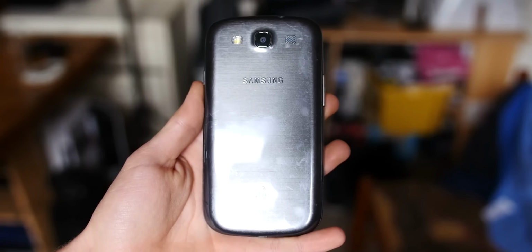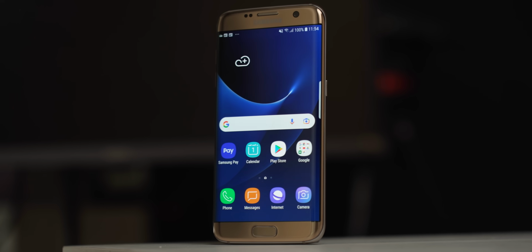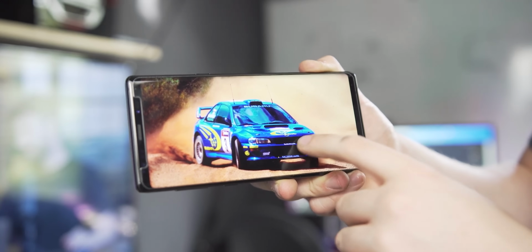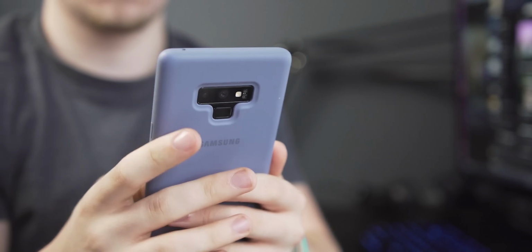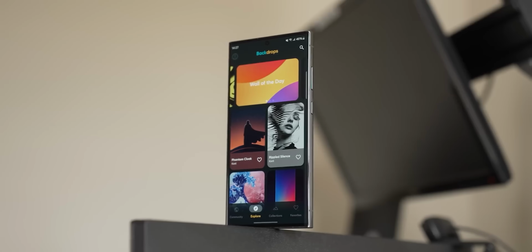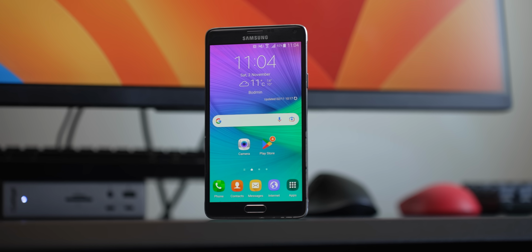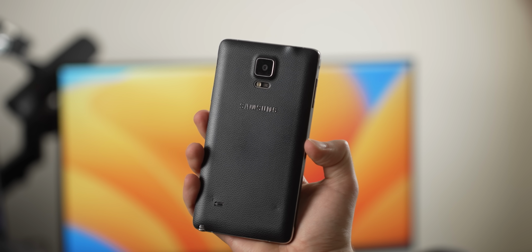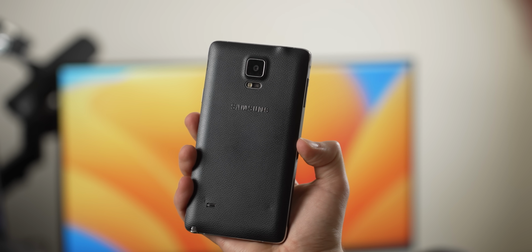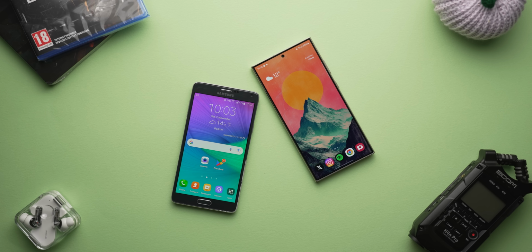The S3 was huge. The S7 Edge was my personal favourite, blending the best of old school and new school. The S9 and Note 9 go down as some of people's favourite phones of all time, let alone Samsung's, and the company has really earned its place as the king of Android. The Galaxy Note 4 will go down as one of the coolest phones to ever release, and perhaps Samsung's best ever smartphone. A device that was the last of its ilk, a phone that gave us all the functionality we ever wanted and did it in style.